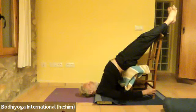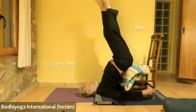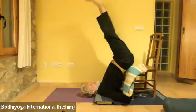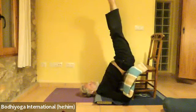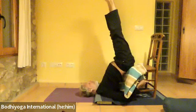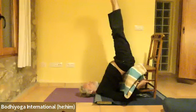So once we've got that set up, I'm just going to do what I said not to do, see how people are getting on. Yeah, really careful not to turn the head. So we're going to float the legs up to the vertical. This is a bit like doing the shoulder stand over bricks, but now obviously the pelvis is higher, so you float the legs. So they're balancing more or less over the pelvis.